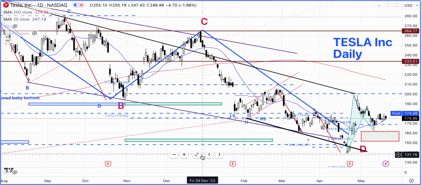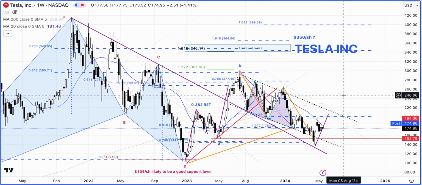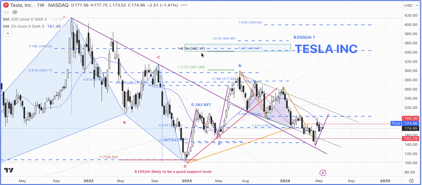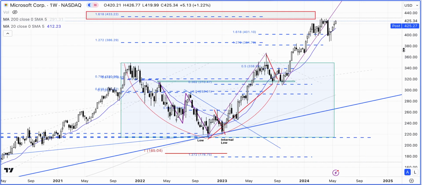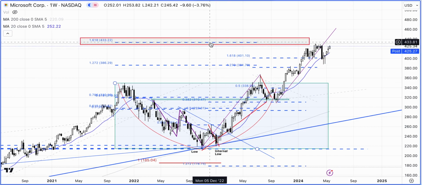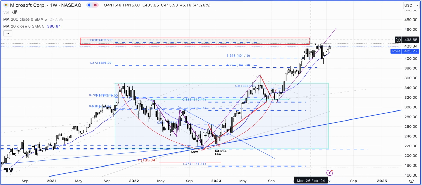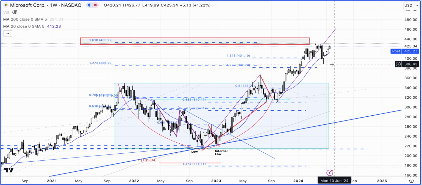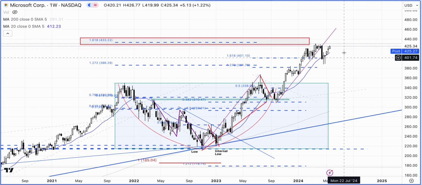Now we will take a look at the chart of Microsoft. Okay, so the Microsoft stock chart looks pretty strong. They are really into the throes of artificial intelligence, because they have a shareholding in OpenAI, so clever move there. But it is also right at the 433, which is the 1.618 expansion. So the stock has kind of stalled there. Essentially, just a trading range. Maybe there's going to be a bit more digestion here. It's been going on for several weeks now, like 1, 2, 3, 4, fifth week.